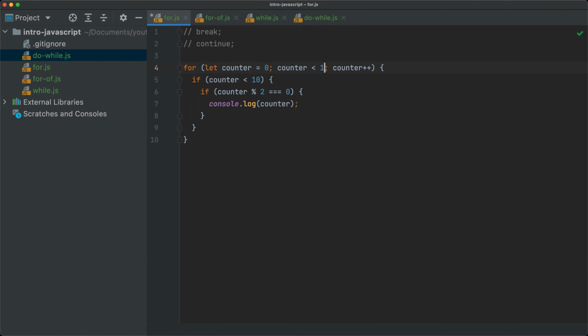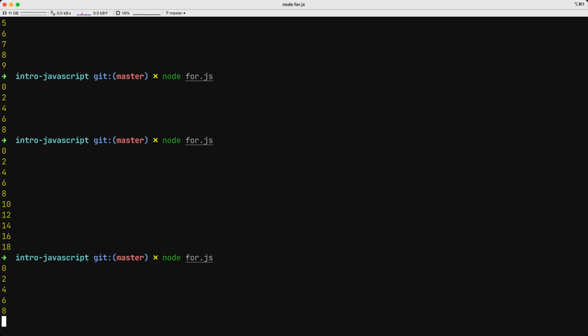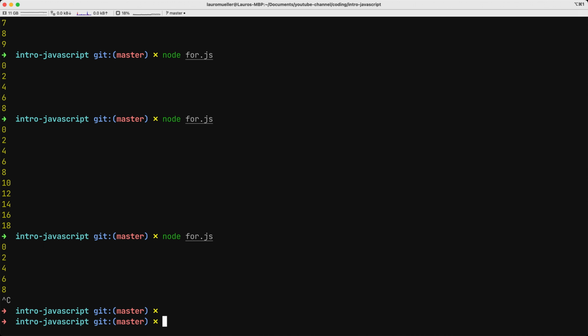Now, if this condition was maybe a very large number, then this is going to take a while to execute, right? You see it's executing here, it's not doing anything, and it's executing. So the main event loop of JavaScript is blocked, and basically I cannot do anything while this loop is executing. So I'm going to break out of the program with Ctrl+C. I'm going to clear the whole thing.